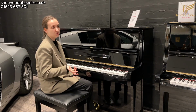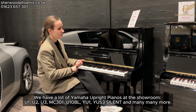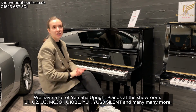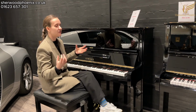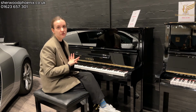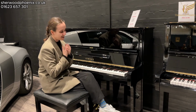Yamaha upright pianos, we've got a lot right now in the showroom. Yamaha U1, U2, U3, a lot of them. Even the neighbor of our U1 is U2, which is quite rare. So you're welcome to come to the showroom to try them all, to see them all, to feel different actions, different sounds, different powers. Every piano is very, very different, so I do recommend coming to the showroom to play them all. If you're shy to play, I absolutely understand.